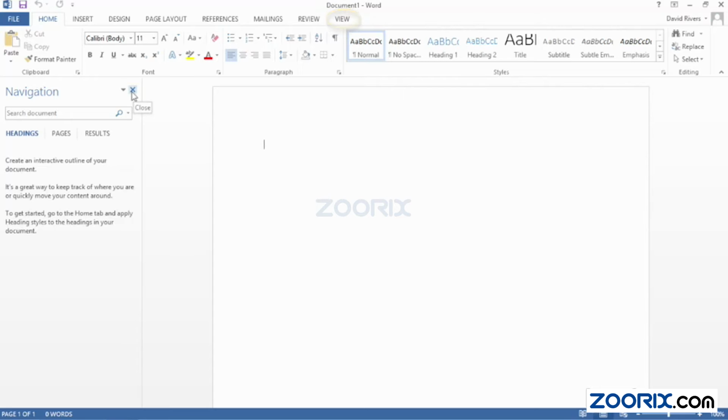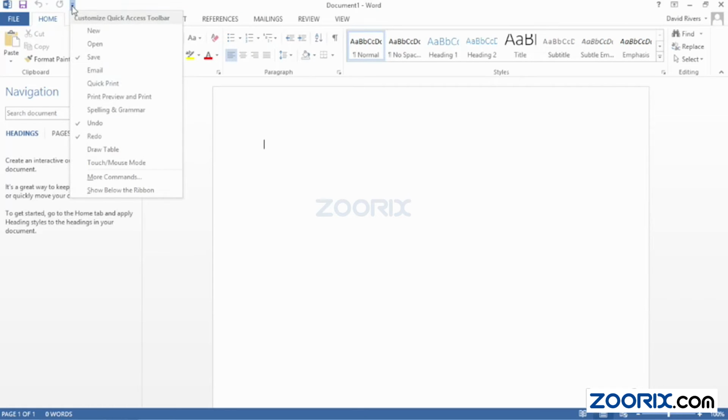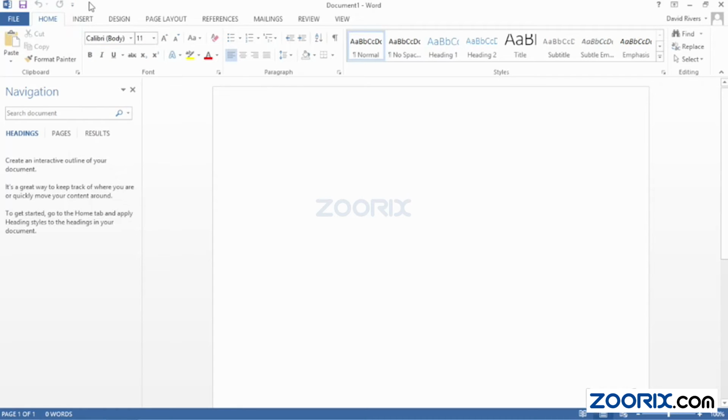Let's move up to the top of the screen. We still have a quick access toolbar. You'll see some buttons there by default like Save, Undo, and you'll also see a little Repeat option here as well. And then the drop-down where you can pick and choose what's going to show up on your quick access toolbar. Anything with a check mark is already showing. You can remove them by clicking them, or you can add items as well. We'll go back to that in a later lesson.